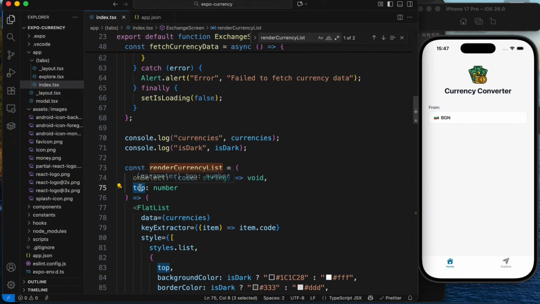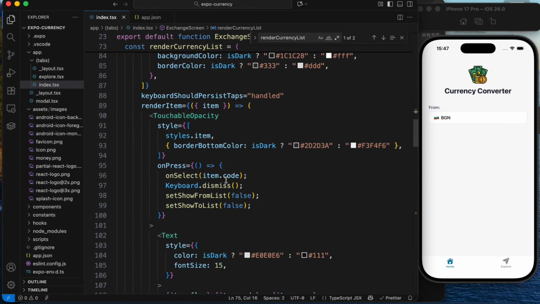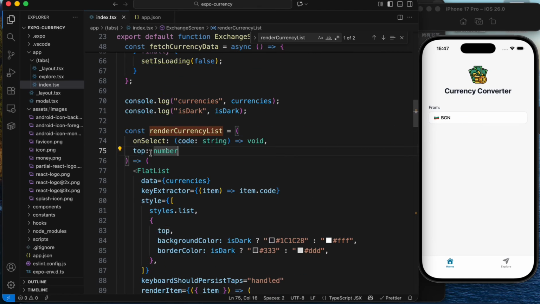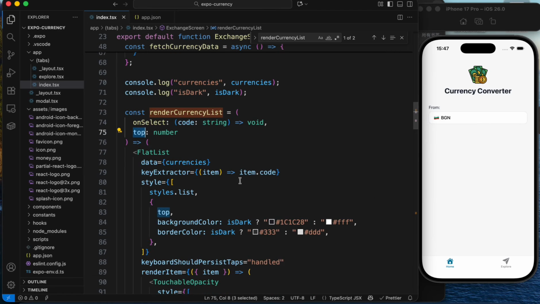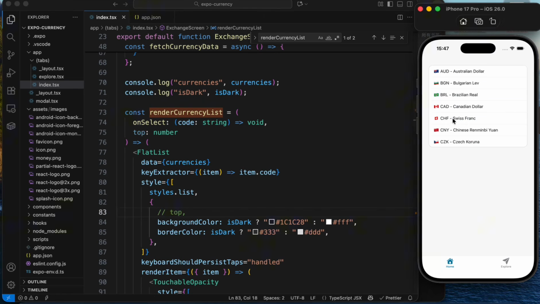And the top is a style list. If not give this, it will show in the top.